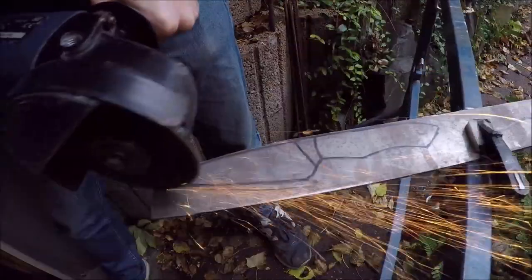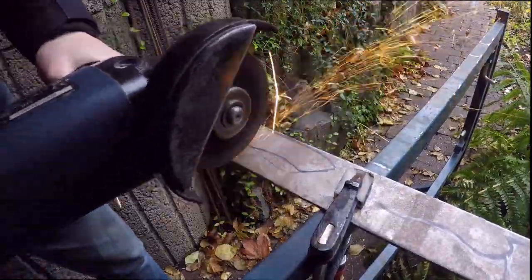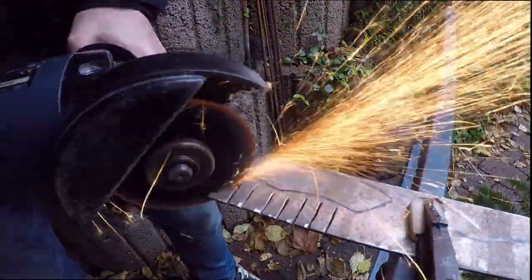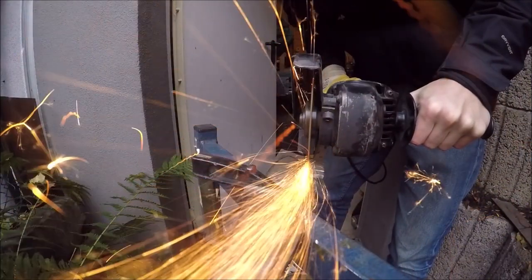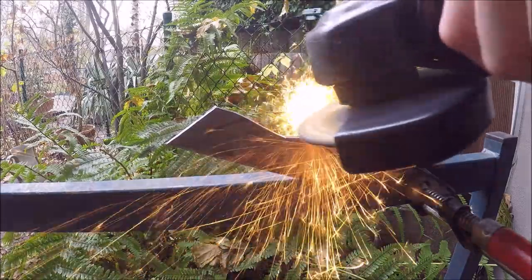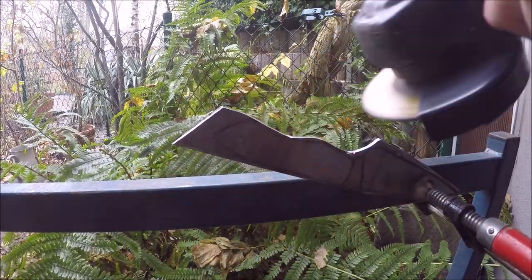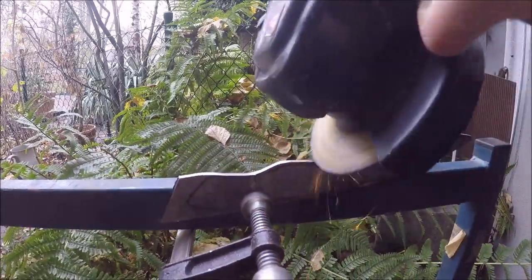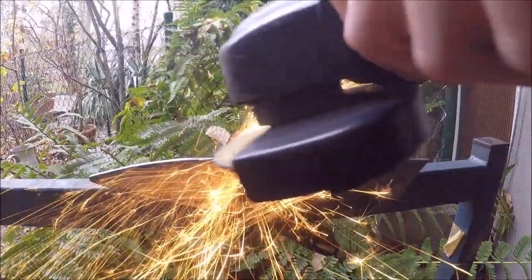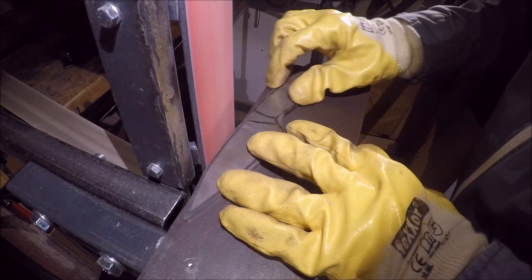First of all, as you can see, I'm cutting out the rough shape with the angle grinder. I melted the case of my GoPro for this shot, so I hope you enjoy. Here I'm refining the shape to save my belts on the grinder later. Now onto the belt grinder, refining the shape again.